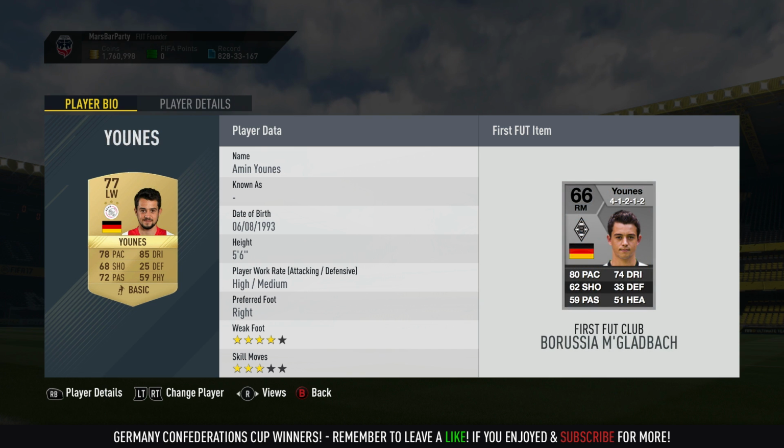And the final player is a left winger, and that is going to be Amin Younes, who right now plays for Ajax. He's got 4-star weak foot, 3-star skill moves. His first foot card was back on FIFA 13, played for Borussia Mönchengladbach.